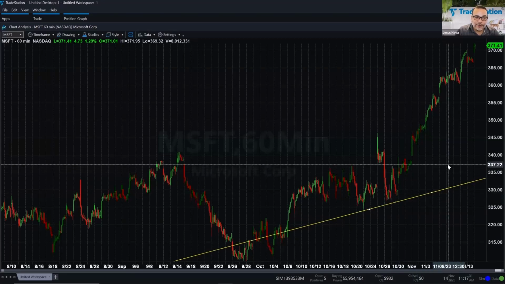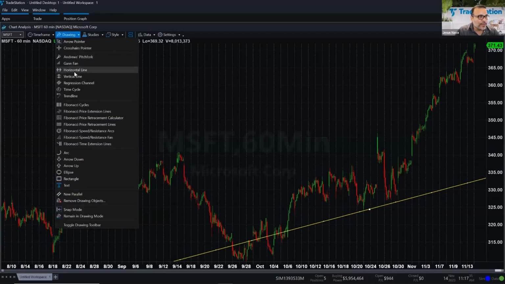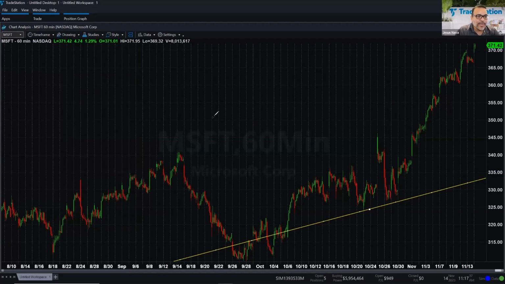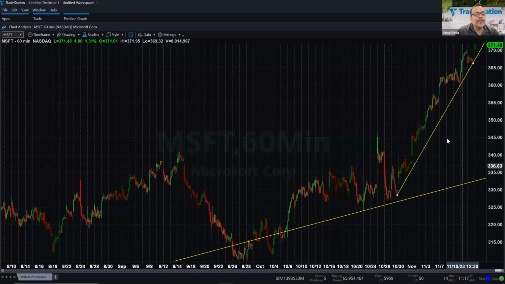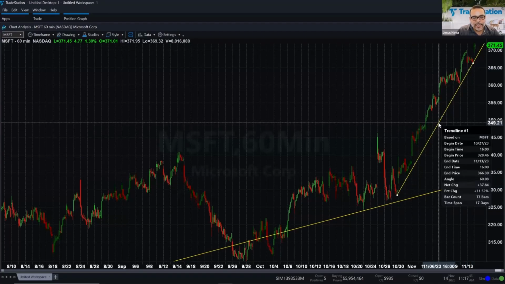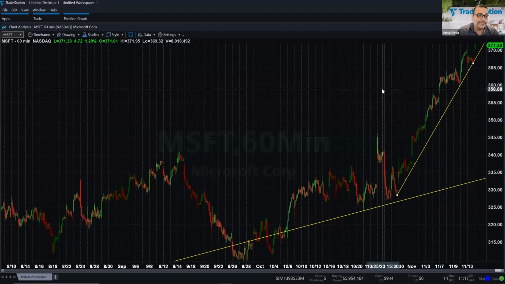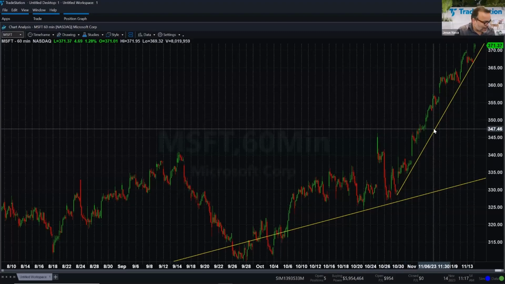As you add more trend lines, they'll be assigned different numbers. I go here to drawing, I go to trend line. Let's say that I switch from this low to this low right here. Okay, if I click on that trend line and I hold, you can see that this one is now trend line number 1. So that's something that you can take a look at any moment if you're trying to identify the ID of the trend line.